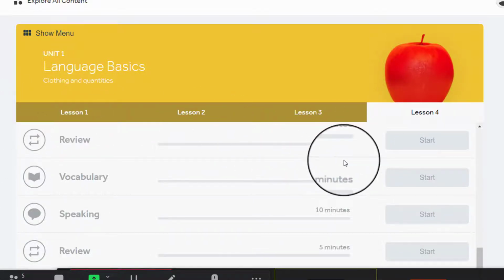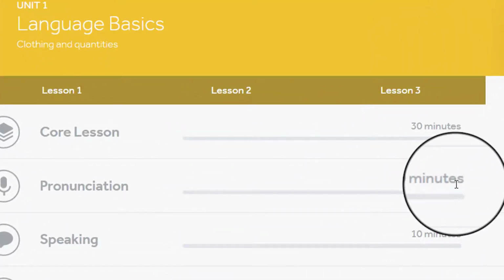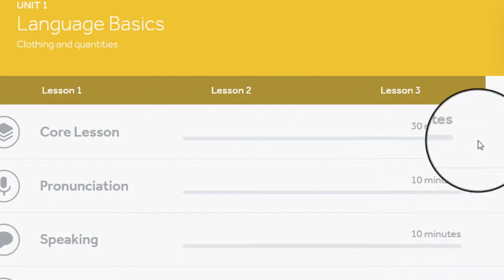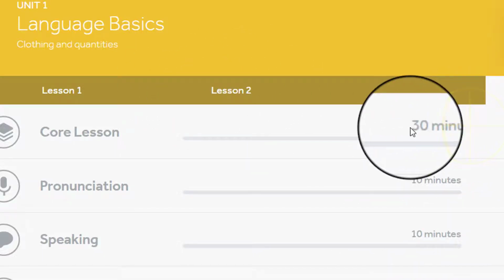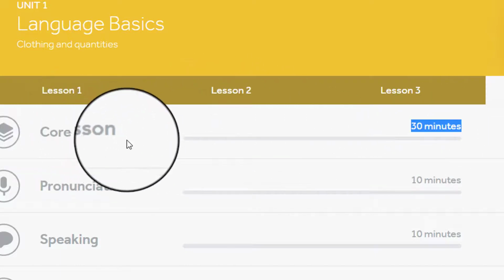Also, you can see it has minutes here, and you're like, why is the very longest lesson the very first lesson? That is because that's the core lesson, what they call the core lesson. It's an introduction to all of the vocabulary, all the grammar, all the pronunciation that's in the lesson.